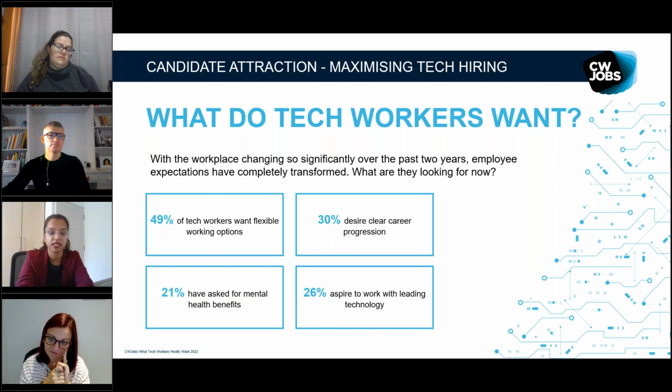Of course, essentially supporting your staff with mental health benefits is a retainment strategy more than D&I, because you're creating an environment where staff feel like they can openly talk about mental health, and openly go to HR with any sort of issues, or their line managers. I think people have realized that we're quite fragile, and you only realize how good your company support is once you're going through something quite tough, or you know someone who is. And since the pandemic, people and companies have been treating mental and physical health as equally important, as they should, right?